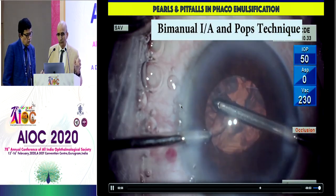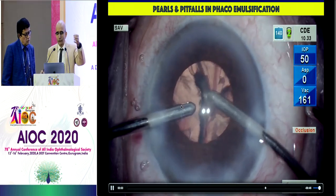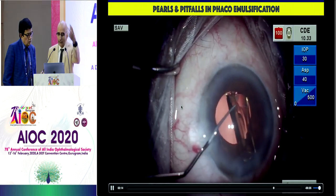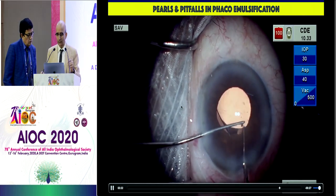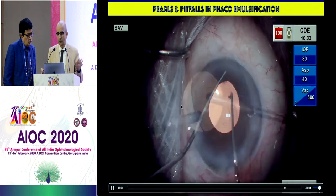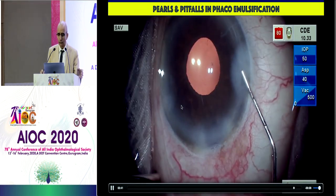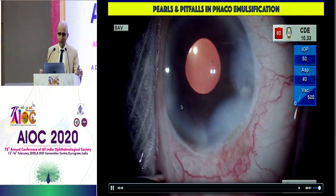Removing cortex bimanually, and also doing a step-by-step removal where you position the aspiration port underneath the anterior capsule, occlude it, then displace posteriorly so it's free of the anterior capsule, then swipe and aspirate. Implanting with a small pupil also needs a vertical displacement of the haptic-optic junction of the trailing haptic — you must try to do that. Go underneath and remove the viscoelastic from behind; being cohesive, it will come out very soon with 40 cc flow rate.